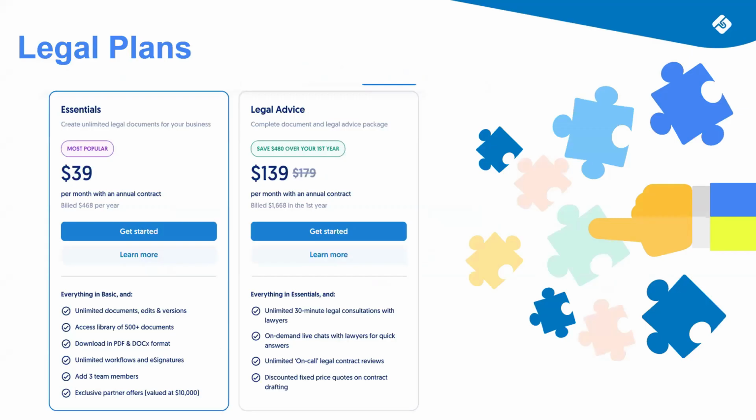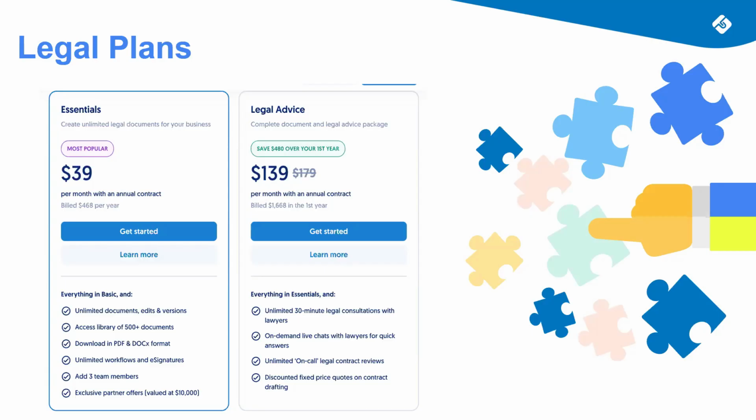So we have our essentials and legal advice plan here. Really quickly, we cover a litany of topics on the legal advice plan. It's the most popular subscription. It includes all our documents plus the benefit of unlimited consultations with our lawyers and unlimited on-call contract review, so very near and dear to today's topic. We typically cover business structuring, business purchase and sale, employment and HR advice, IP and trademarking, debt recovery, commercial property and law, to name but a few.